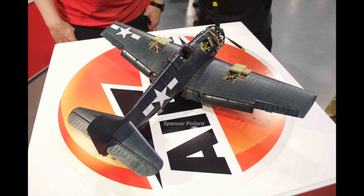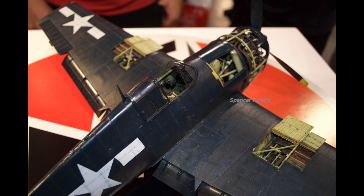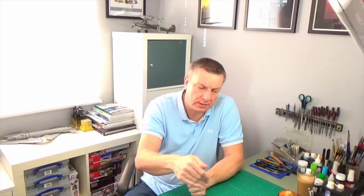The final announcement was the Hellcat, which came completely out of the blue. It's sort of mind-blowing when you see it. They've taken what happened with the Typhoon and pushed it one step further — the designer was given leeway to approach it any way he wanted. The Hellcat is a pretty agricultural-looking airplane, and they've recreated that very well. The wings ripple, the rivet lines inside the wings look like they're all in place, which will add extra layers of possibility for finishing and painting. It was actually a pretty close toss-up between the Hellcat and the Corsair.